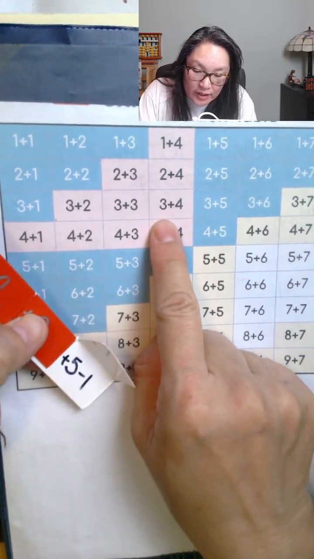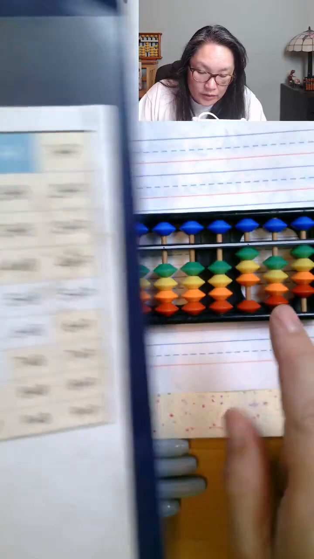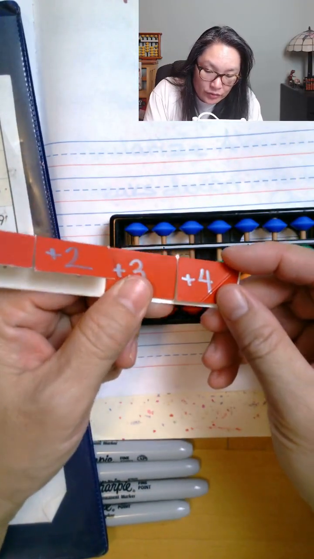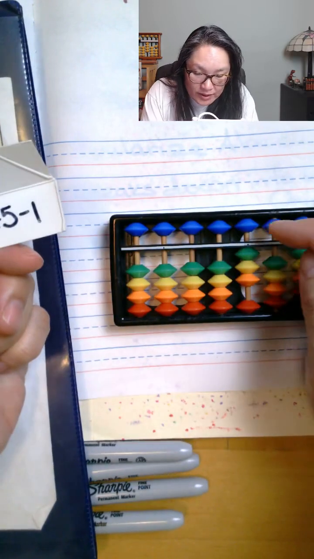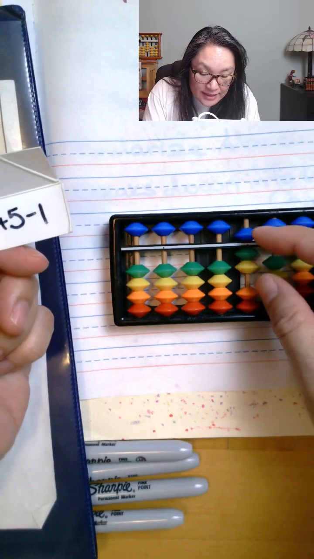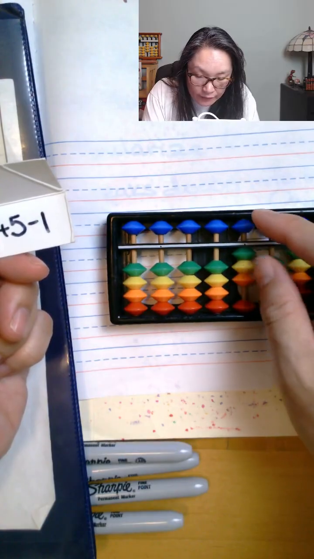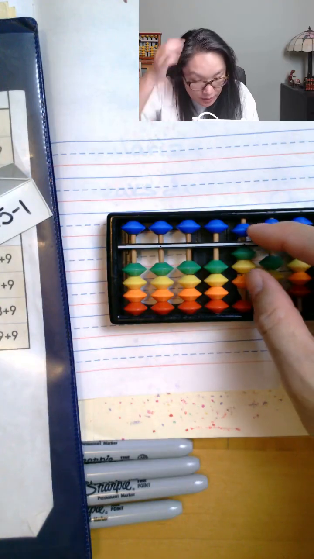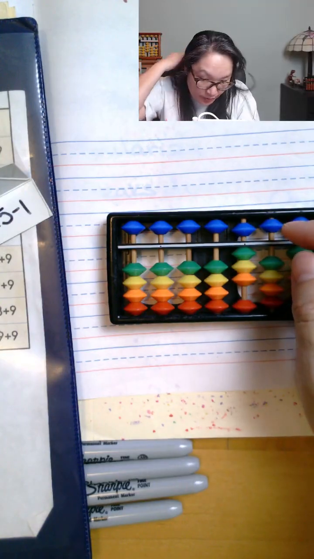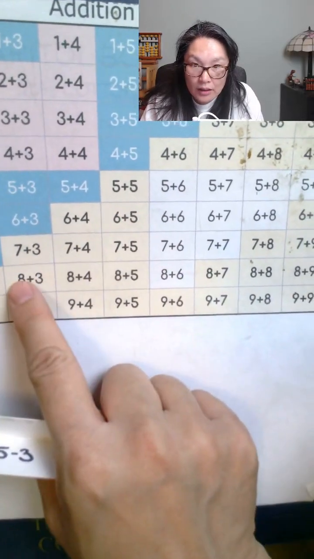So if I did 3 and I want to add 4, because that's the question, if I add the 4, there's not enough to add the 4. So what do I do? When I add the 4, I've got to do plus the 5 minus the 1. So I plus the 5 minus the 1. And this is a number pattern. If you notice, this is a pattern that you will see often. And it will become second nature, really. And then you can actually see the numbers for what they are because you'll be doing it the abacus way. And then after that is plus tens.